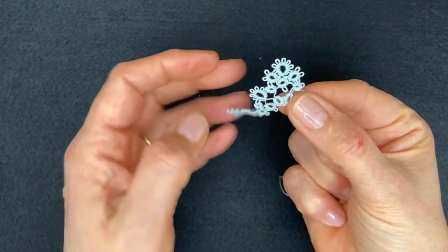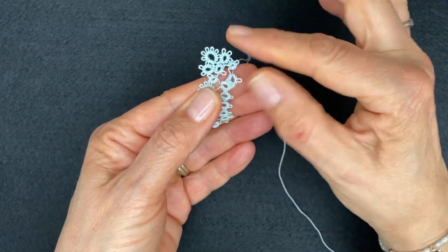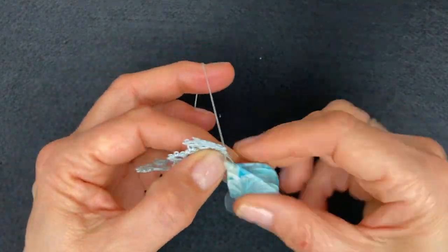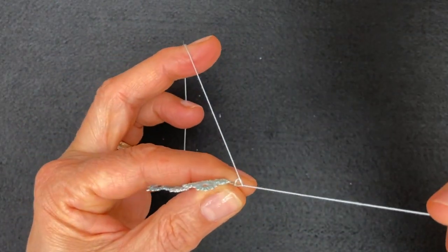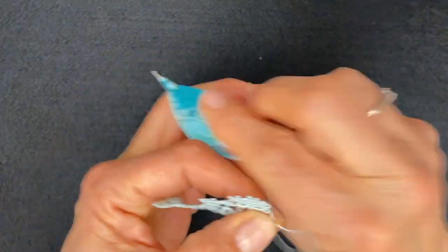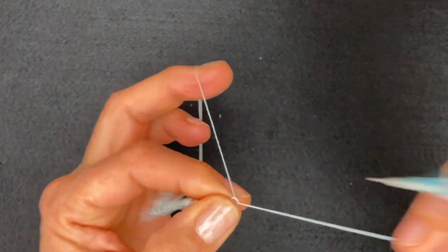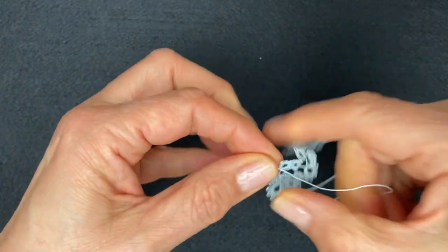Reverse work, and now we're ready to make another big ring. I'll make a couple more rings and then you'll see you're starting to work down the other side. Four millimeter bare thread - I'll go a little bit quicker just to make the big ring. Three stitches and join. Two stitches and six picots separated by two stitches - first, second, third, fourth, fifth, sixth picot - and three stitches to complete the ring. We've done all those rings already, you know how to make the edging really.